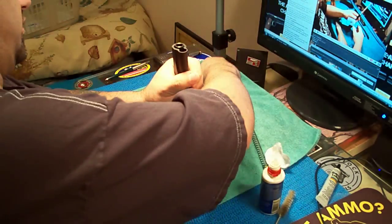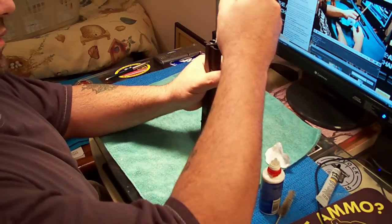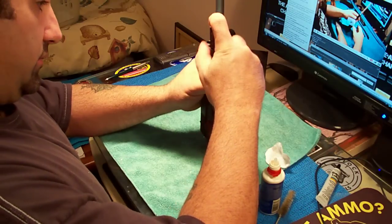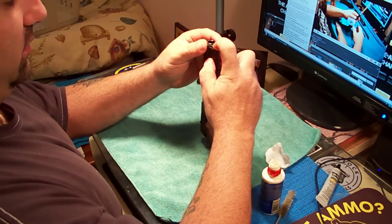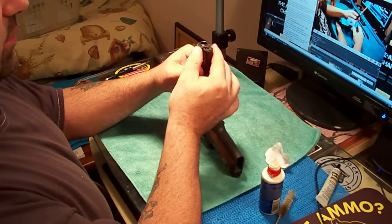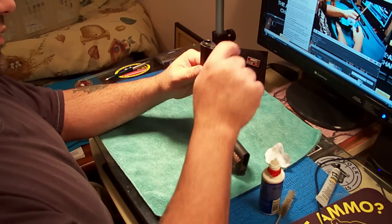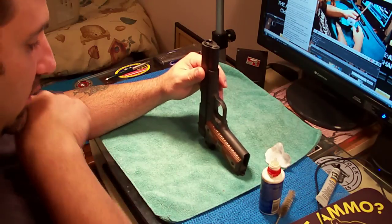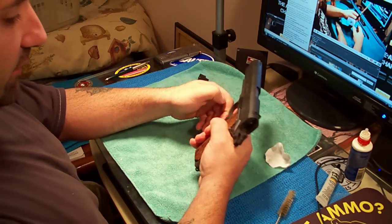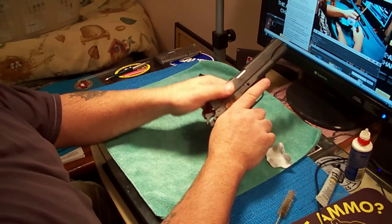Push it to the first notch, push it through, straight forward. Put your thumb safety on. Push in first, like that. Recoil guide spring, spin it, push down. Swing this back over to the right — you can either push it down or push it till it snaps. I don't like to push it till it snaps because it wears the cap, but you can always buy a new guide spring cap. Now we're going to do a function test — take the thumb safety off, rack it a couple times.